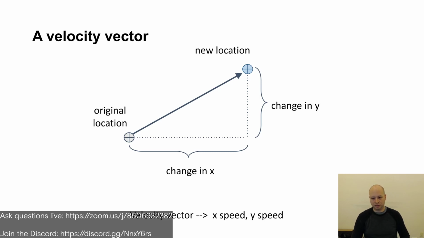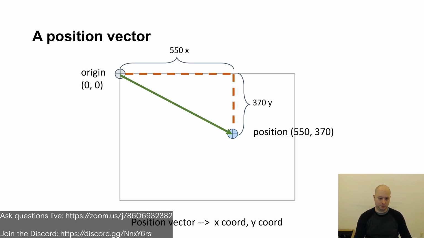So a velocity vector is really kind of a relative vector. It doesn't have a position on its own. It is applied to a location. So you have your point of origin, and then you apply a vector, which you just add to that point, and then you get a new location. All it is is a change in y and a change in x, or in whatever number of dimensions you may be in. A position vector is really a displacement from the origin, if you want to think about it that way.